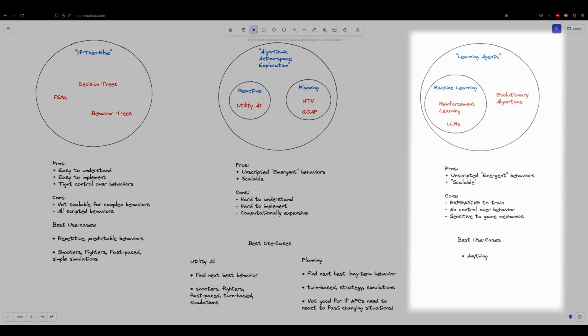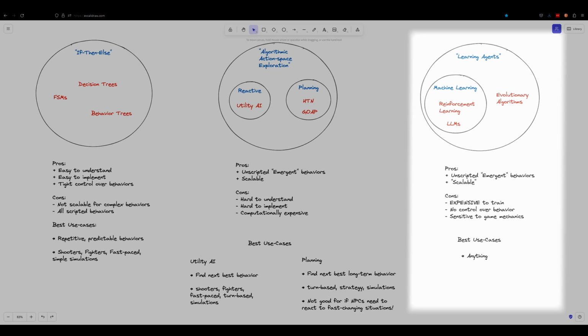You just need to train these learning agents, and the training becomes the main bottleneck of this approach now. Training learning agents generally takes a lot of time, a lot of data, and a lot of computing power. On top of that, the agents can only function in the specific environment of the game that they were trained on. That means that if you make any modifications to your game mechanics after the training for any reason, then the learning agents will most likely have to be retrained again to some degree. But if you can somehow overcome all these limitations, then you'll probably have the most autonomous NPCs for your game.